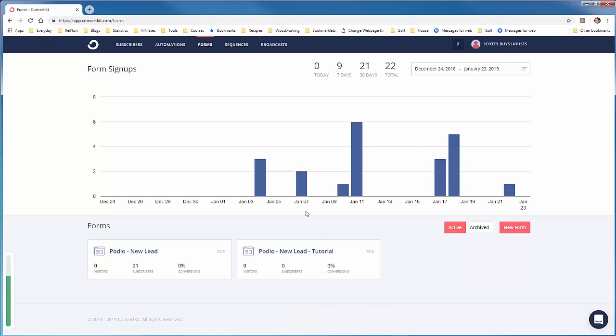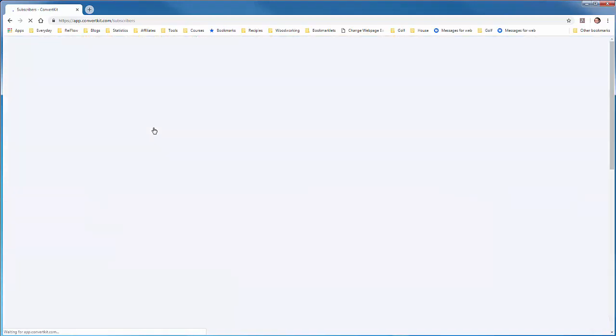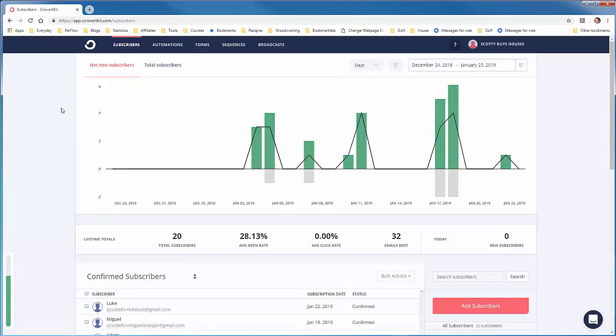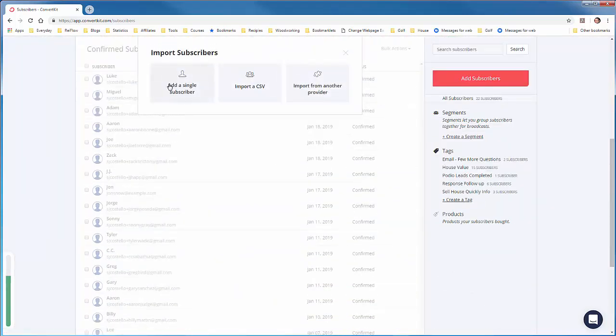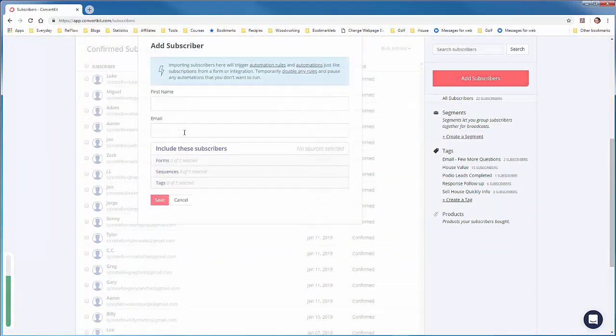Now we're going to go and add a dummy subscriber to this. So we'll go back to the Subscribers tab. Lower right, or if you can't see it, maybe scroll down a bit. Click Add Subscriber. Add a single subscriber.